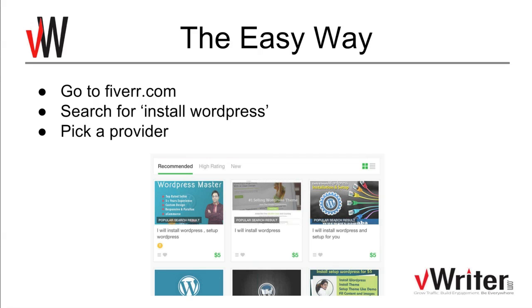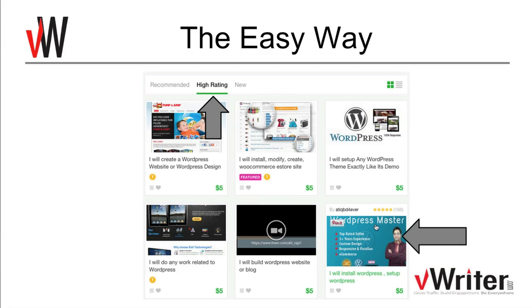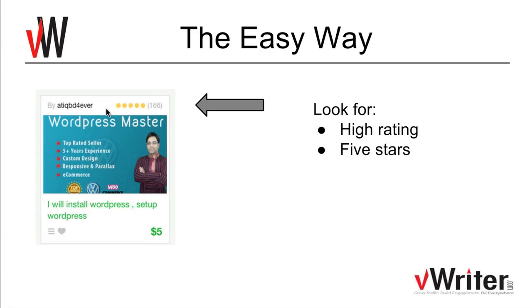What I would recommend is to pick somebody who's got a high rating. So if you click the high rating tab there and just have a look at the kind of ratings they've got. You can see in the bottom right-hand corner there, if you just hover your mouse over, it will show you the star rating they've got, for example. So you're really looking for somebody with 5 stars, and also has a number of clients that they've worked with before. So you can see there, this guy here has worked for 166. He's got a 5-star rating, so he obviously knows what he's doing.